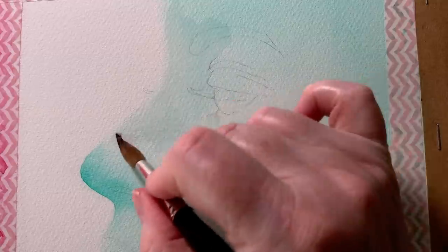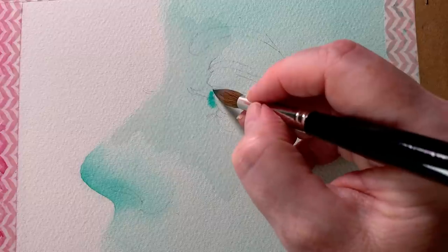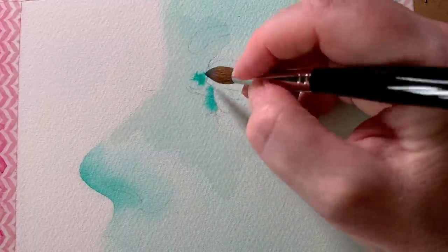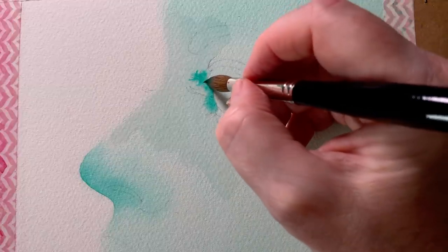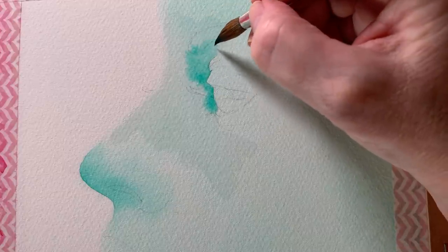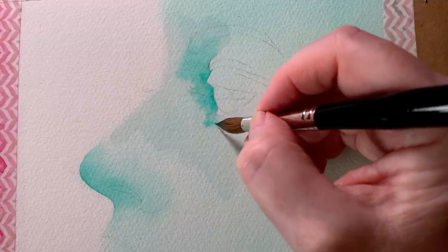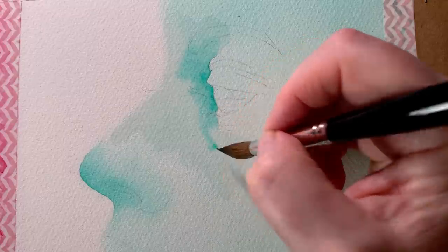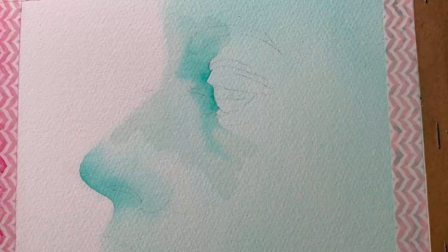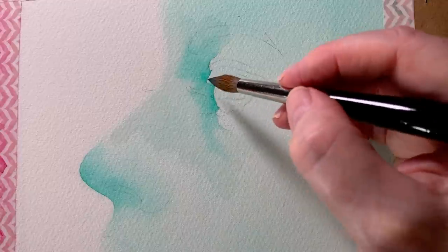Then I moved up to the shadow that sits in front of the eye and I wet the paper there. I'll run the paint against the edge of the eye — that's where I want my hard edge, and in front of the eyelid as well. The paint bleeds with the water on the paper so all I'm concerned about at the moment is getting in the front edge of that eye and I can push the paint out to form the shadow that's there. I just get it in roughly the same area that I see it on the reference photo. There's a little shadow that comes underneath the eye and I just have to make sure I get the shape of the eye right.